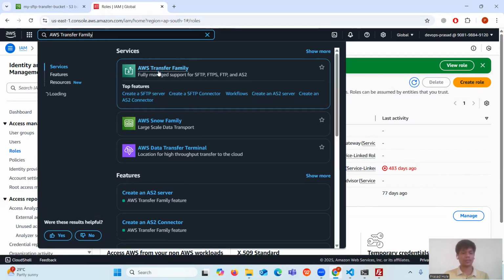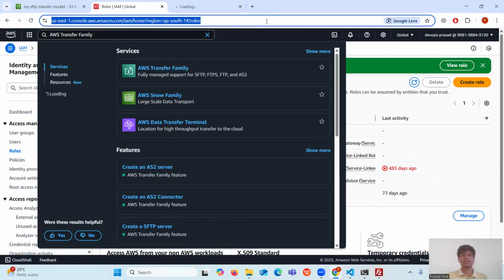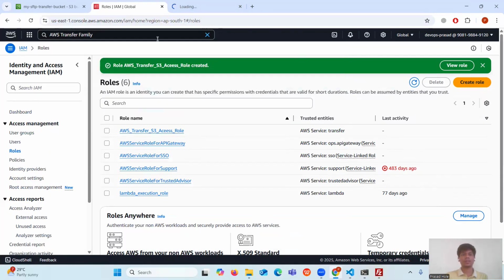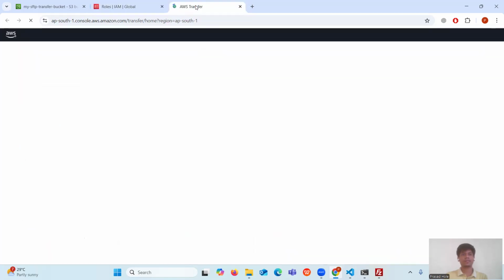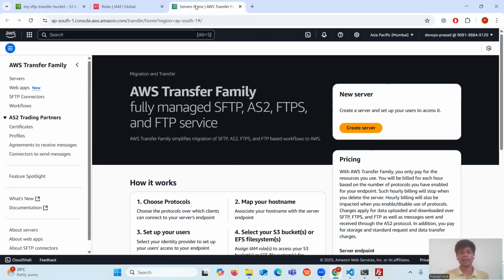Search for AWS Transfer Family. This will create an actual SFTP endpoint that the users will connect to.